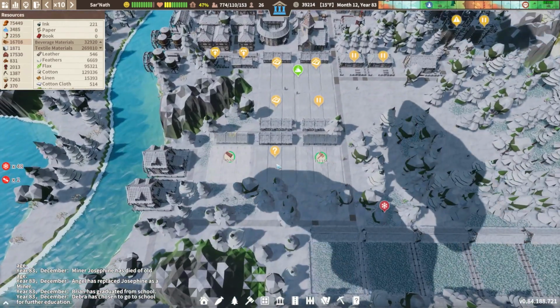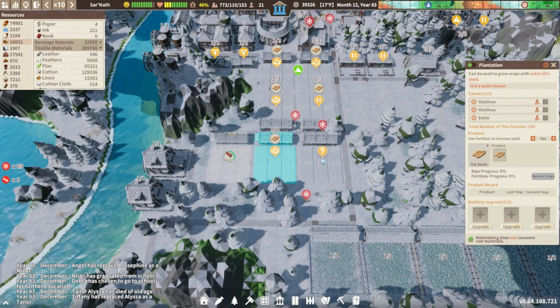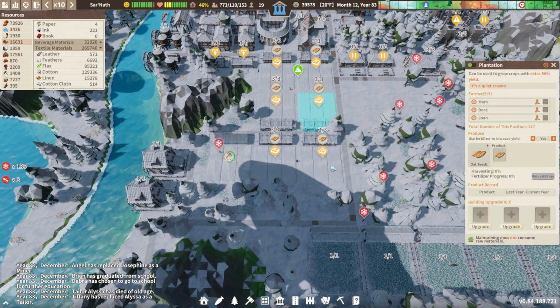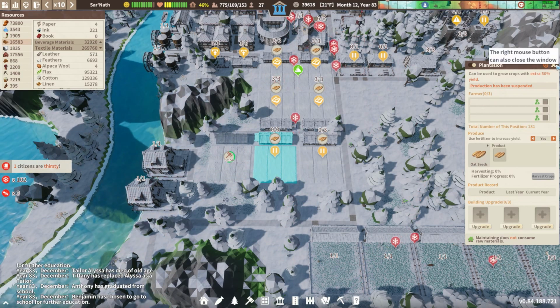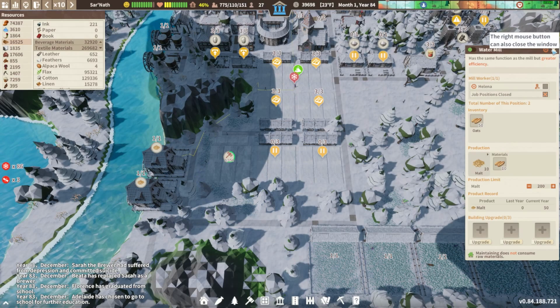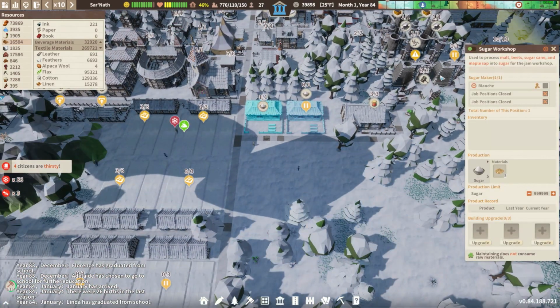All right, everything's been moved, so we can continue to set this area up for our mills and for our sugars. And I think I'm just going to do everything oats here. I'm going to turn this one on, and then I'm going to pause these two for now. Yeah, because I don't think I need that many. For now, I'll leave these two water mills as they are. We don't need a ton of malt yet. But then our sugar workshops we can turn on.